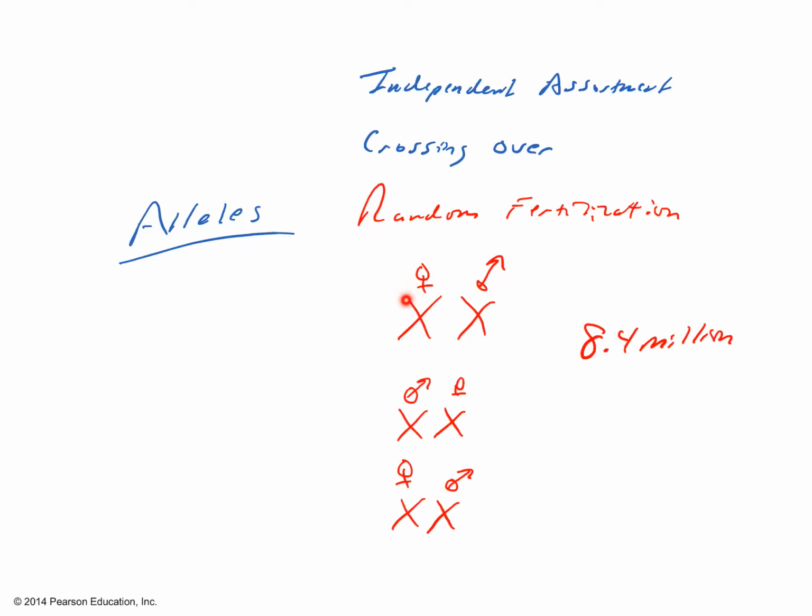Pair number 1 lines up this way with the mothers on the left. And then pairs 2 through 23 line up with the fathers on the right. That's one combination, isn't it? Second combination. Mothers on the left, pair 1. Pair 2, mothers on the left. All the rest of them, fathers on the right. That's another iteration, isn't it? So there are 8.4 million different ways or combinations like that in humans in terms of how those chromosomes can line up. That represents a lot of possible genetic variation there. That's independent assortment. We're going to see that again in the next chapter on genetics.